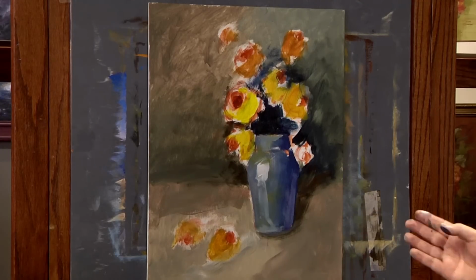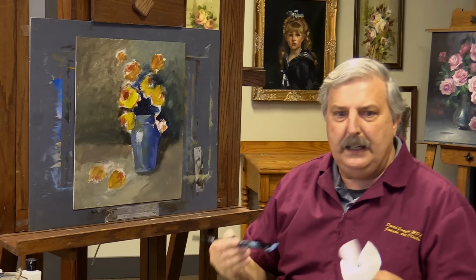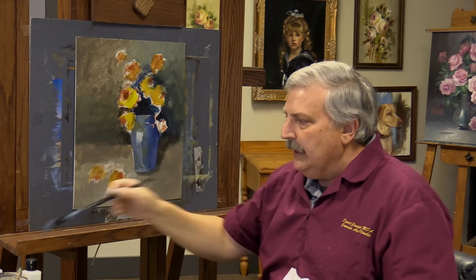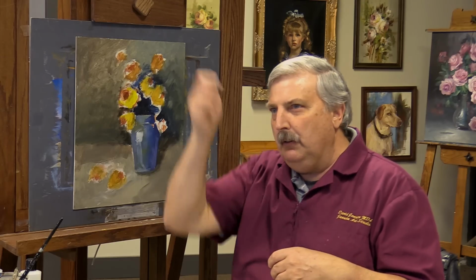Now, see what this is doing is, I'm not painting the world's greatest container right now. What I'm doing is setting up the lights where I see the lights, answering some questions. And see, here's the part of the thing. With oil paints, they're very forgiving. So you can go in there and change your mind, change your mind, change your mind.